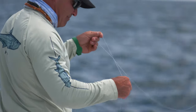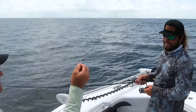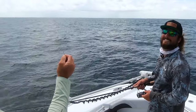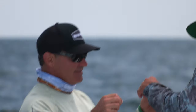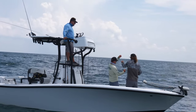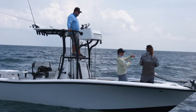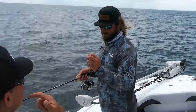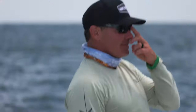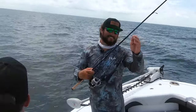Never. Oh. The hook broke. No, it did. Are you kidding me? It did break. After all that. And there is hardly a scrape on this leader. So that tells me it wasn't a shark, because even if it was hooked in the pectoral, it would be scraped all the way up through here, like sandpaper. I'm going to say that's a goliath. Yeah, it had to be. Was hooked on the outside of the mouth or something, and then the hook broke. How crazy is that? You hung with it, man.